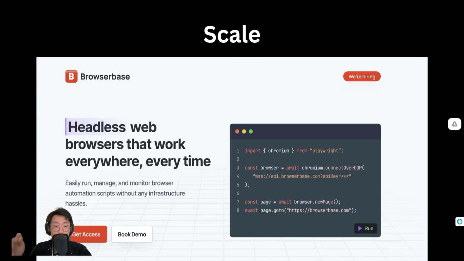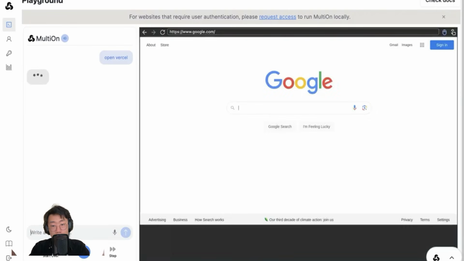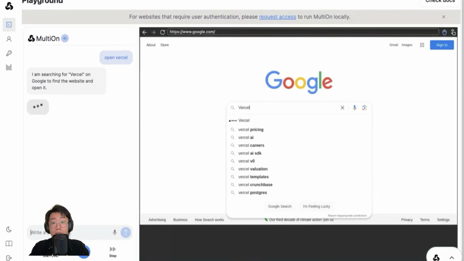And the libraries we're using here, like Playwright and Puppeteer, are actually not that lightweight. So running thousands of those different web sessions is actually not that easy. But there are also teams that have been working on this problem to enable you to deploy headless web browsers on the cloud very easily. A team called BrowserBase basically allows you to run headless web browsers at very large scale. So you can build a web-based agent that's serving thousands or millions of customers very easily, like Multi-On did here.